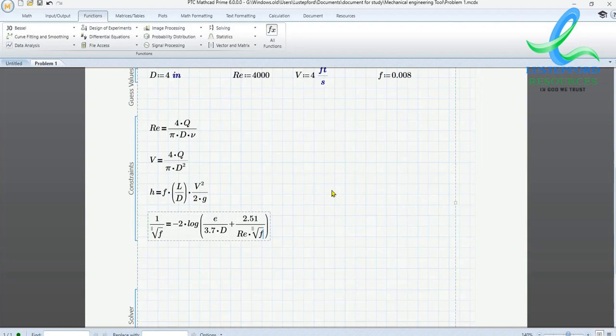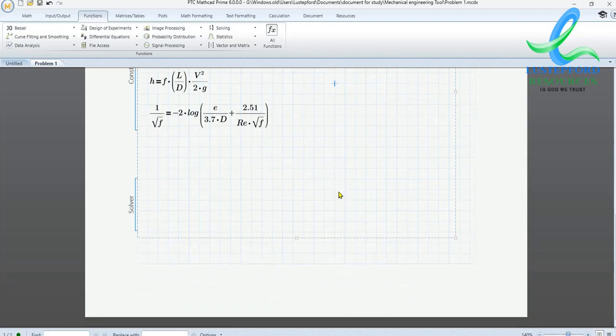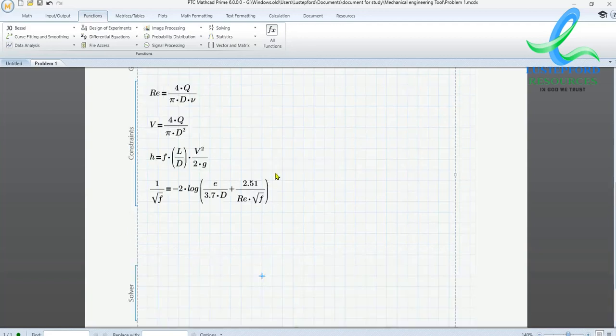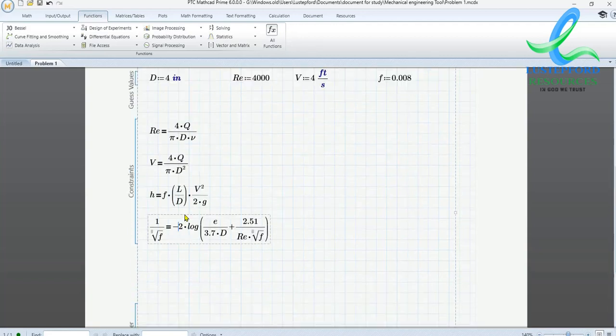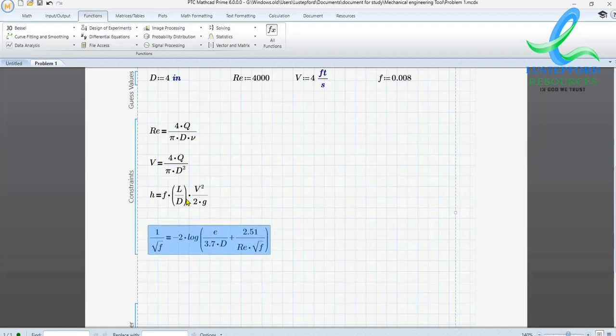Let me bring this thing down a little bit. These are the four equations I need.